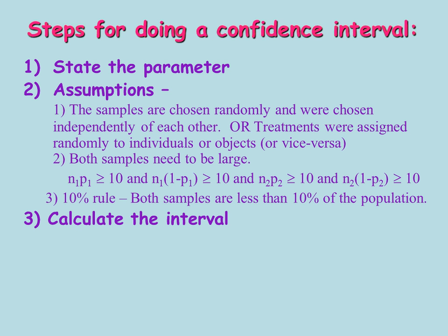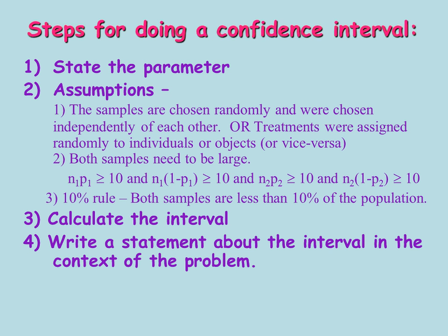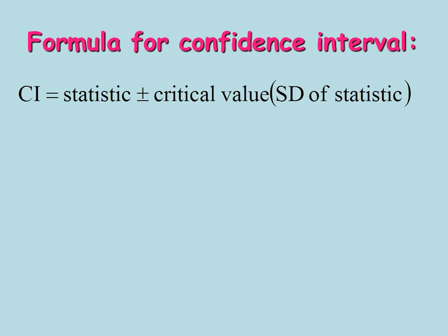So once you have your assumptions met, you calculate the interval. And lastly, once we have our answer, we write a statement about that interval in the context of the problem. Okay, so let's get started with what we're supposed to do. There's a formula for confidence interval. It should seem familiar to you.